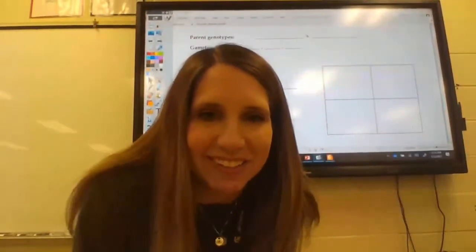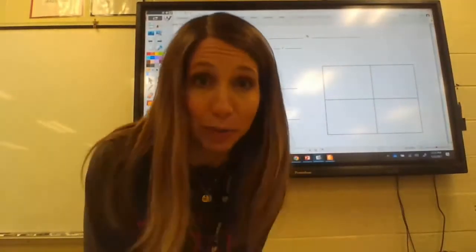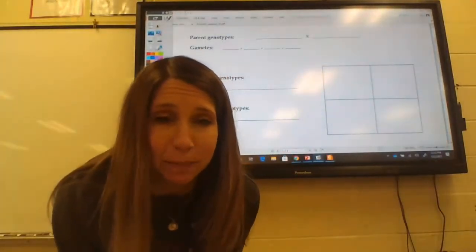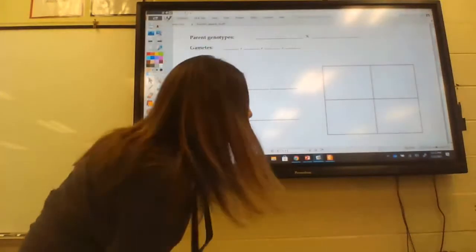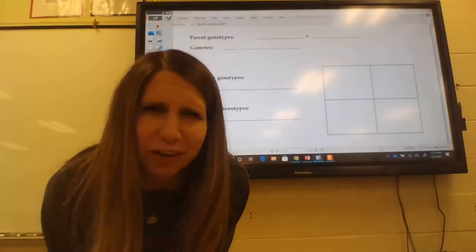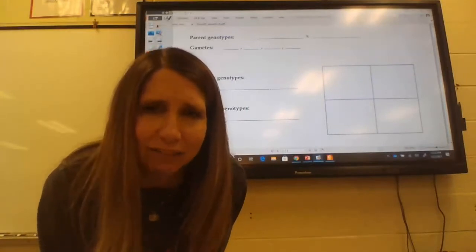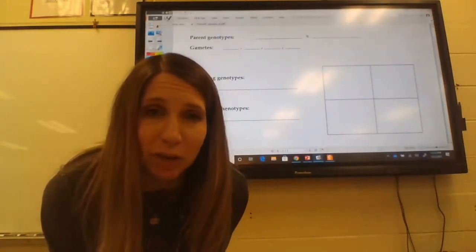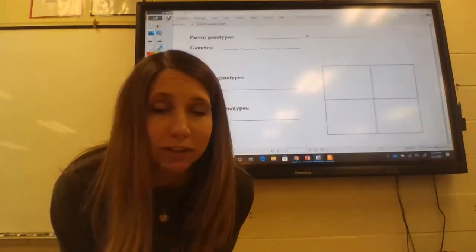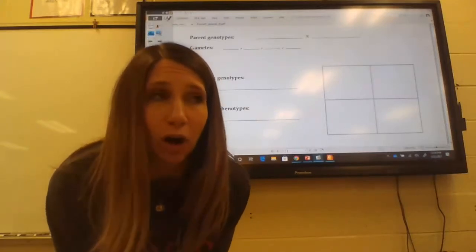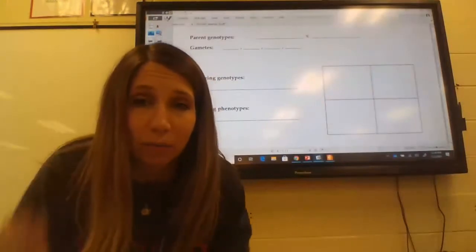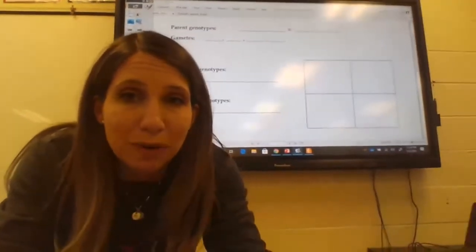Hey everybody! So we are looking at Punnett squares today, not so much the section notes this time. So I figured the best way to do it would be to teach in person here. Sorry if this looks kind of funky. I'm trying to figure out how to do this live for you. As always, if you need anything or if this doesn't work for you, certainly let me know. And if you're a digital learner at home, we will always go over this stuff on our Zoom calls. So if you need extra help, that would be a great time to ask for that.